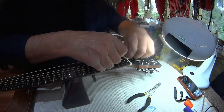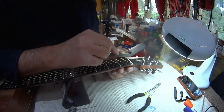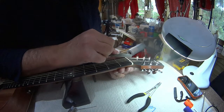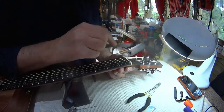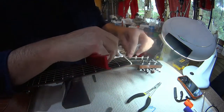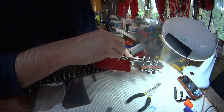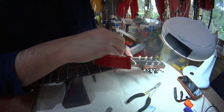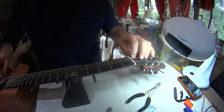So it's a bit of patience required at this point, because we're just cutting away, again, a little bit of depth cutting with the 48, and then a little bit of rounding out with the 53. It's kind of a compromise, really, but it just widens it out so that you don't end up with the string catching anywhere.